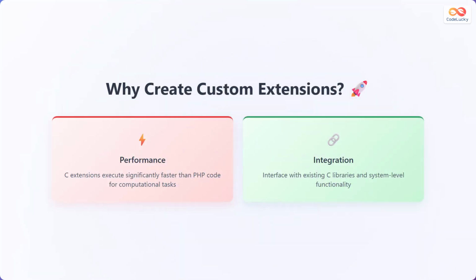Now, you might wonder, why should one bother creating custom extensions? There are two primary reasons. First, there is performance. C extensions execute significantly faster than PHP code, especially for computationally intensive tasks. Second, there is integration. Extensions provide a way to interface with existing C libraries and access system-level functionalities.